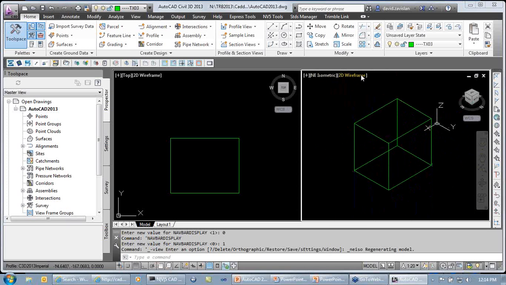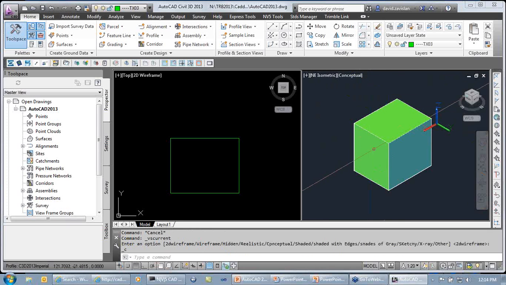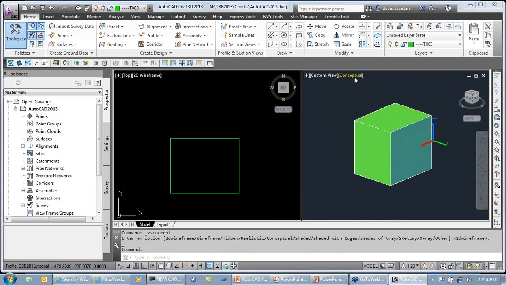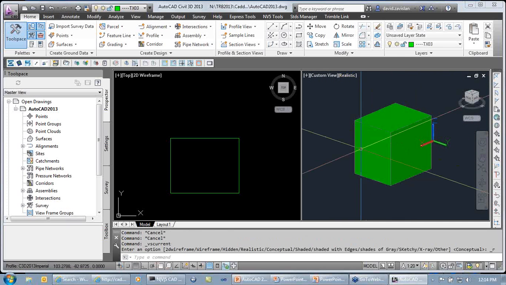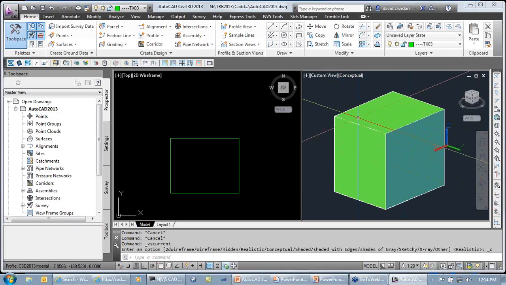And then this option here lets me select my view mode. So, this is a 3D object. Maybe I want to view it conceptually so I can see that it is a solid object. I can see the shading. Or if I have materials assigned to it, I can go to a realistic mode and actually see the materials rendered on that. Or we can go back and work on them in the different modes.